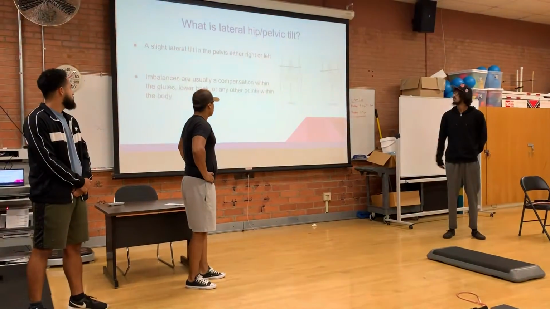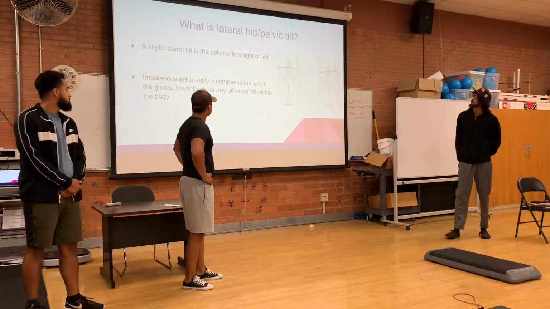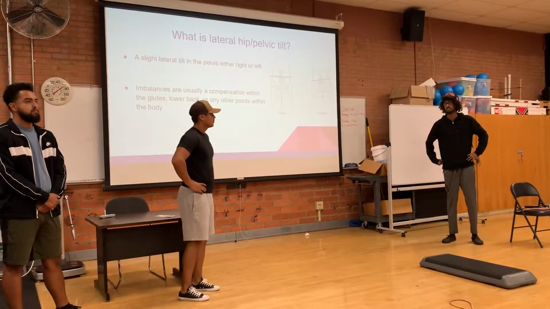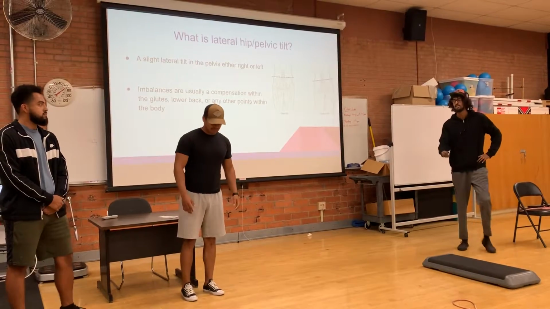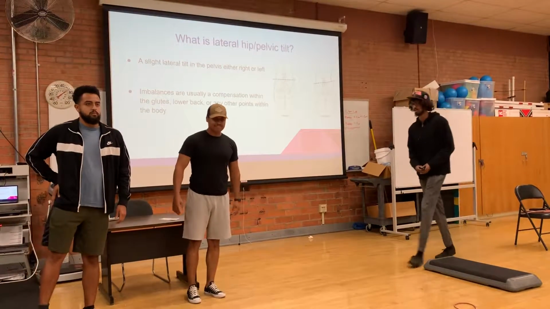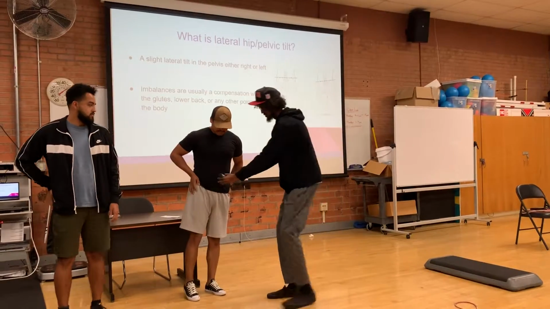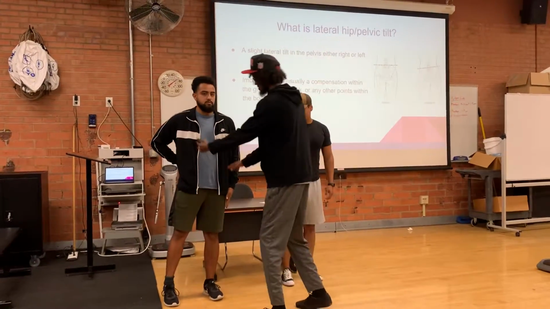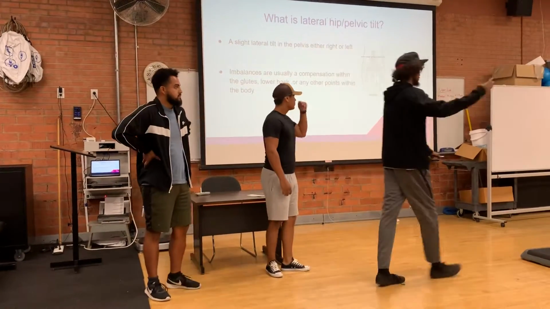So, what is lateral hip tilt and pelvic tilt? It would be a slight lateral tilt in the pelvis, either right or left. So Pedro and Kenny can show that. For instance, there would be a tilt that goes either right or left, shifting one side lower than the other. A little visual cue right there.